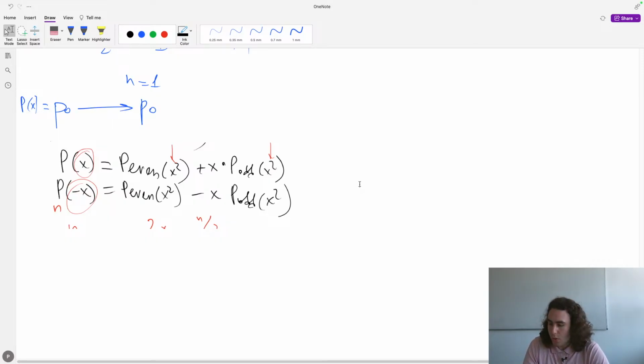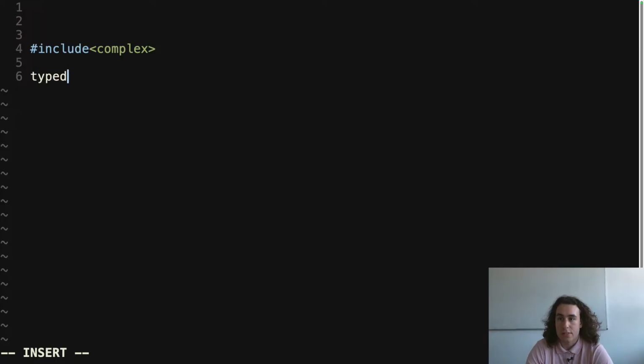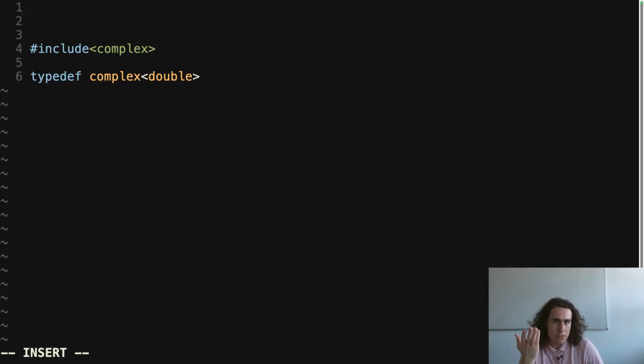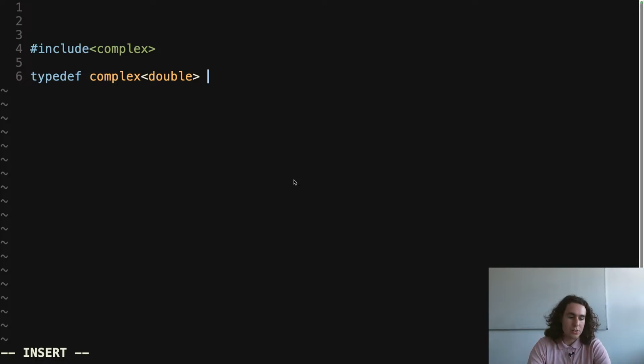So first, we'll not care about complex numbers because complex numbers are already implemented in C++. So we can use include complex, and then we can make it shorter. There are complex numbers for any type. We have our coefficients a and b. They should be some real values. We can use integers, but our values are not going to be integers because there are sine and cosine of some angles. So we're going to use doubles. And let's call this type CMPL for short. And then we can create complex numbers.